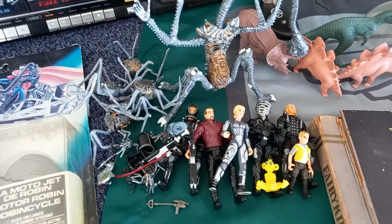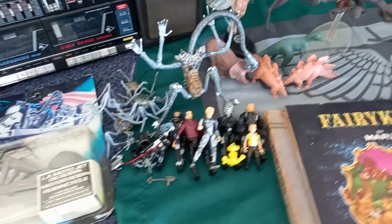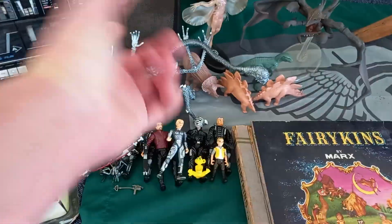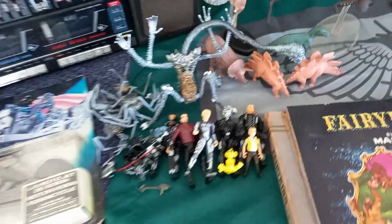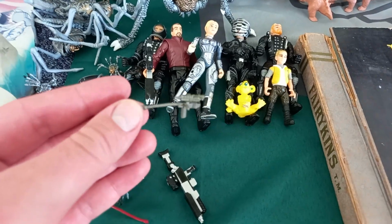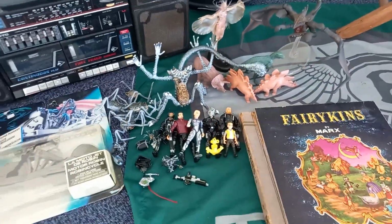And he picked up this collection of Lost in Space figures. I think, if I'm not mistaken, this is the full set of basic figures, and then the large... what's he called? Can't remember the name. But the alien dude. I think that's nearly the full set apart from the robots. And they've all got accessories and stuff. I don't know if they're all complete, but there's a whole pile of accessories. I think that's a Star Wars accessory from the 90s, though. But they came in that Bluebird Spider-Man lunchbox there, and he didn't pay very much for it, a few quid.